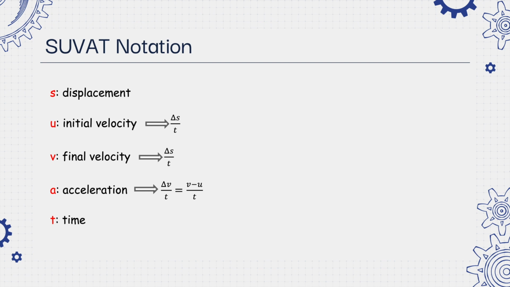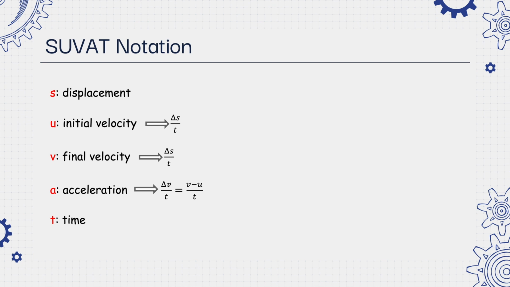That, of course, since it's a velocity, is the change in displacement divided by the time. Its unit, of course, is meters over second. And then we have the V as final velocity. Really important to remember that U is the initial and V is the final for the formulas. And V, as for the U for the initial velocity, the final velocity is calculated with the change in displacement divided by T. And since it's a velocity, the unit is meter over second.